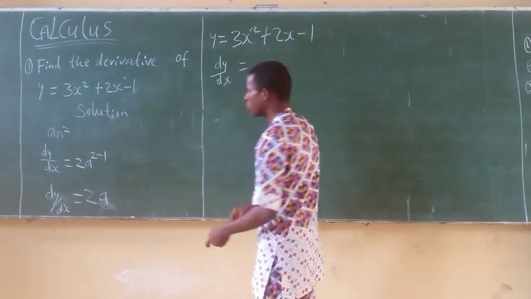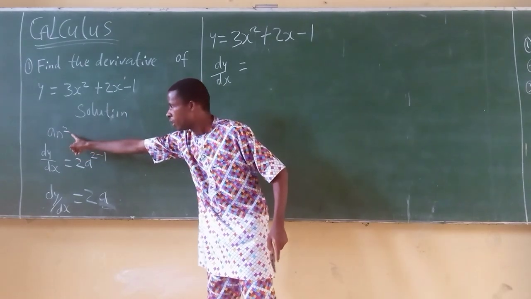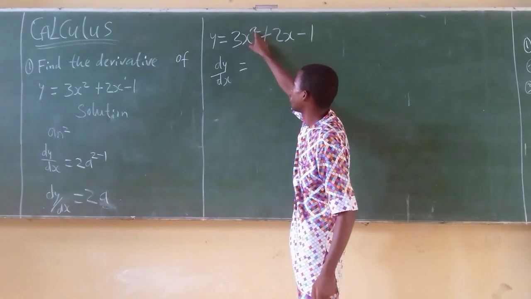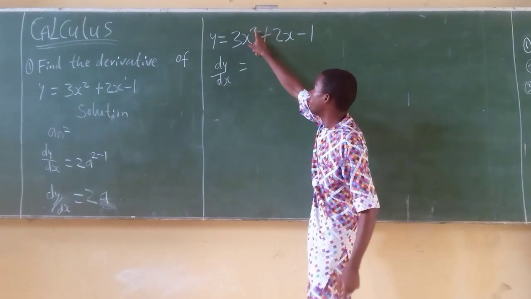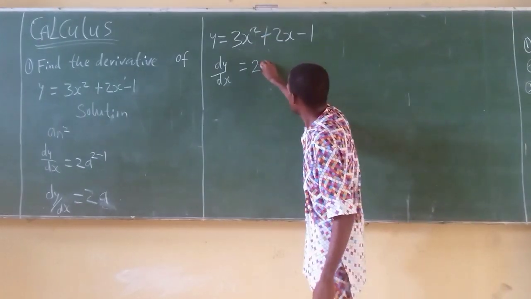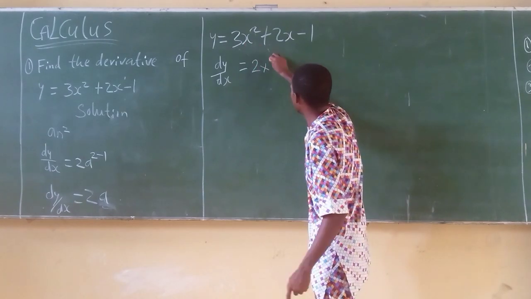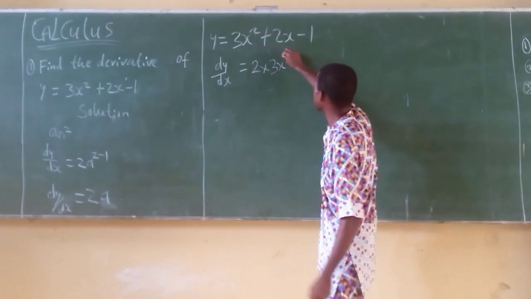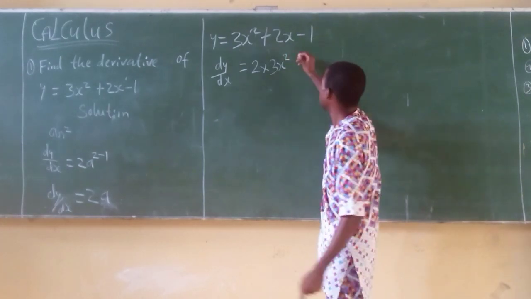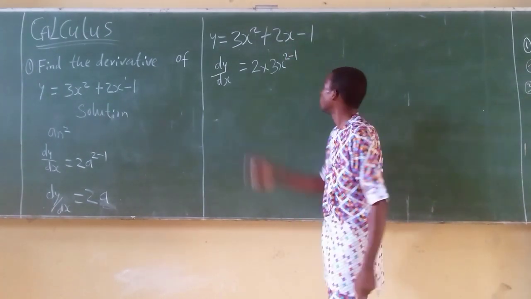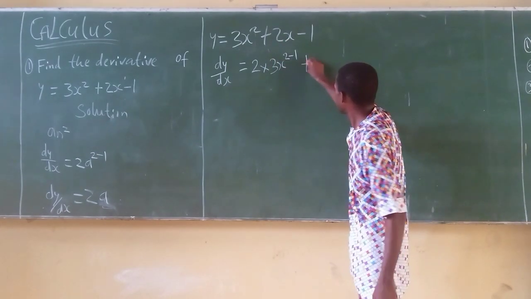equals, based on this formula that I use here, we see this is power of 2, it's going to power of 3, and 4, it's power of 2. So the 2, we use this 2 now, the power, to multiply this function, which is equal to 2 times this function, which is 3x. Then we still have the 2 on top of the x, on top of the function rather, which is multiplied, to subtract 1 from the power.